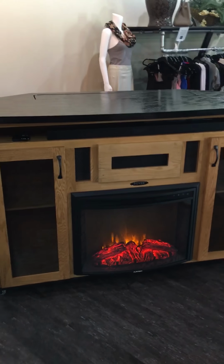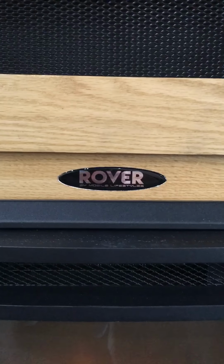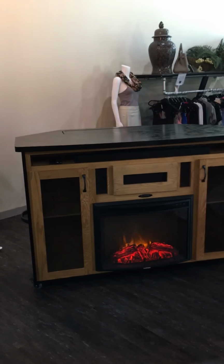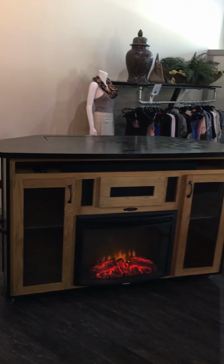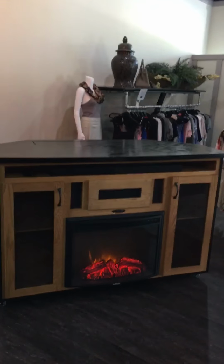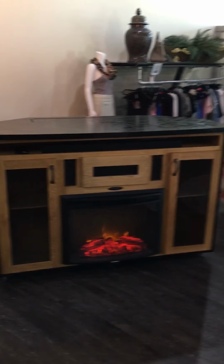First and foremost important, and here we got the little Rover insignia, but the cabinet itself is made out of solid oak and is built by some of our friends up in Harlan, Indiana, a couple Amish guys, and we all know how important the craftsmanship and the quality that the Amish folks build. So it's a well-built cabinet, and then I'm going to show you a few features that we have with the product.